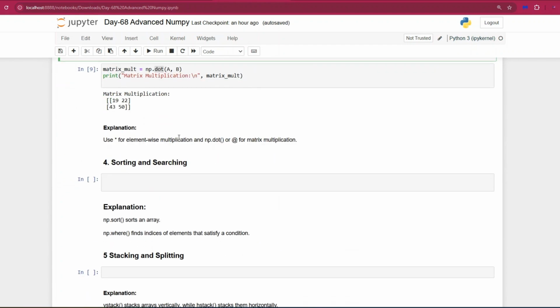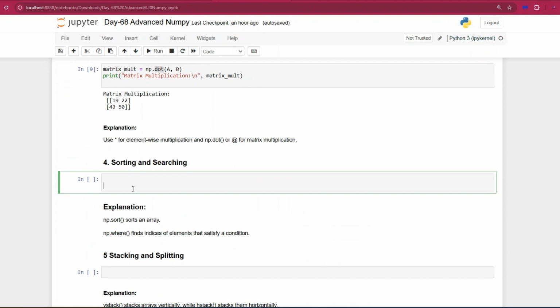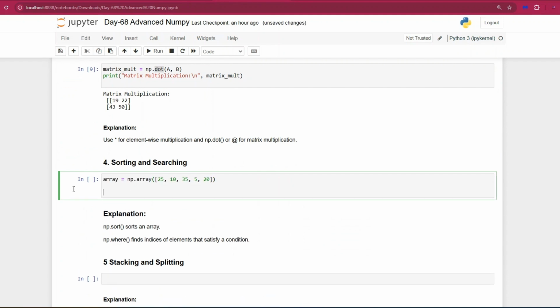The next thing that we'll talk about is sorting and stacking. So you have your array and then you want to sort it in ascending order. So I have a one-dimensional array that is not properly sorted. So this is my 1D array. And then to sort my array, I would use the sort function, np.sort. So I'll have sorted array equals np.sort. And what am I sorting?